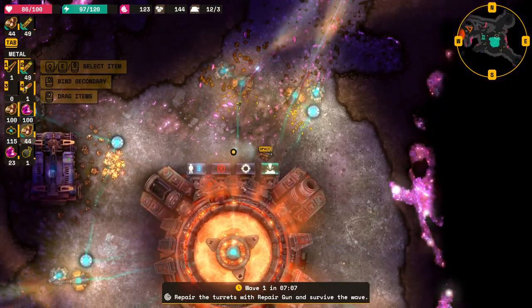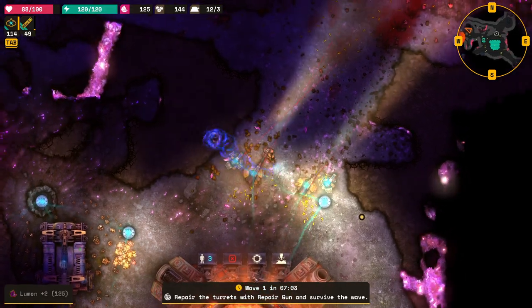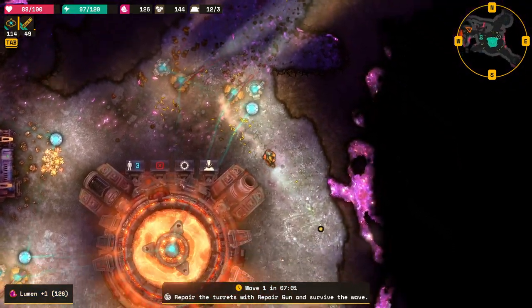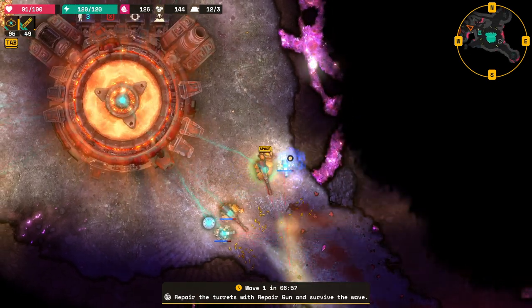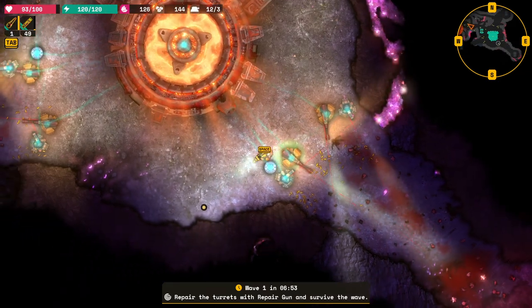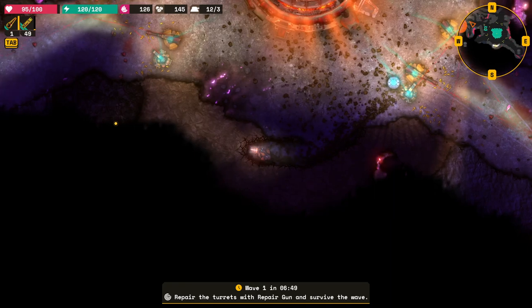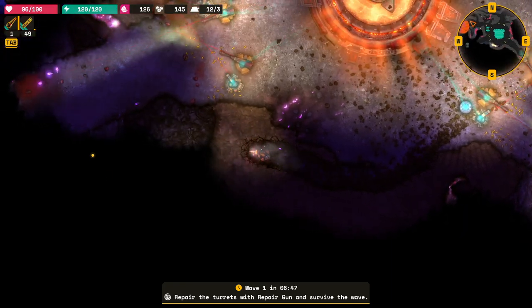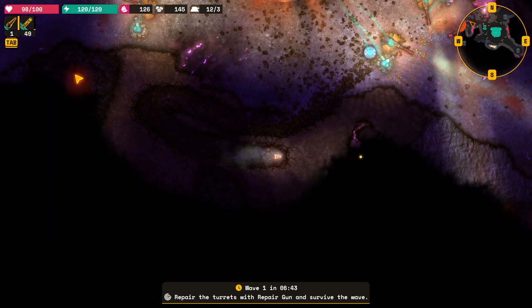Right, let's just get these things repaired. Repaired. Get this lot repaired. Right. Let's try and build some walls to defend ourselves. I doubt they have to be amazing walls because it doesn't really look like that's the objective of the map to defend.